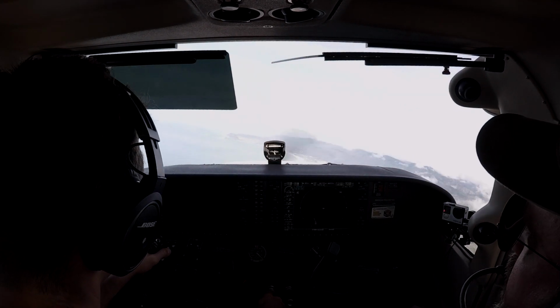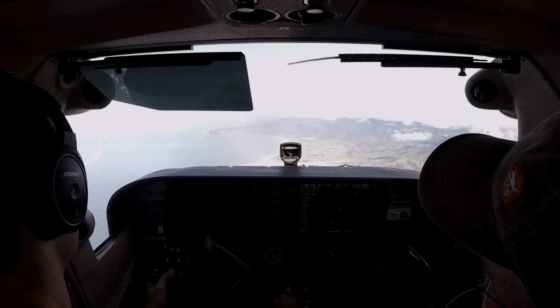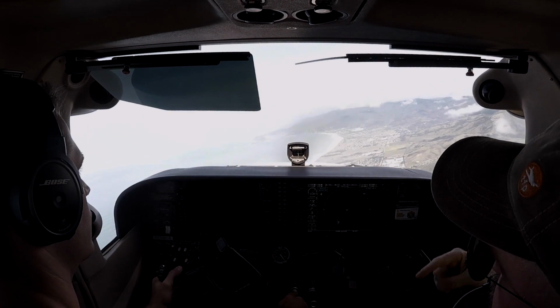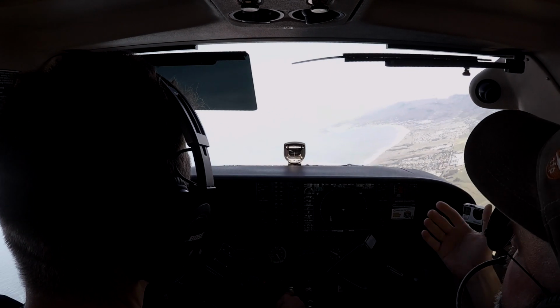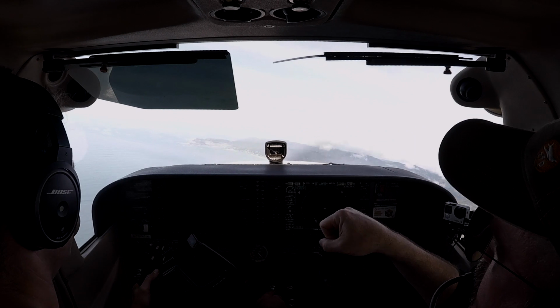Good. A little faster. Use bigger roll rates. There you go. Like that. And then back to the left. Feel it on the left side. You feel that? How it's lighter. It gets lighter. It gets heavier on the right. Right now it feels like someone's pushing up on the right. Go hard left. Now it feels like someone's pushing up on the left. Now I'll go to the right. It feels like someone's pushing up on the right. But the feeling comes a little bit after the aileron in.